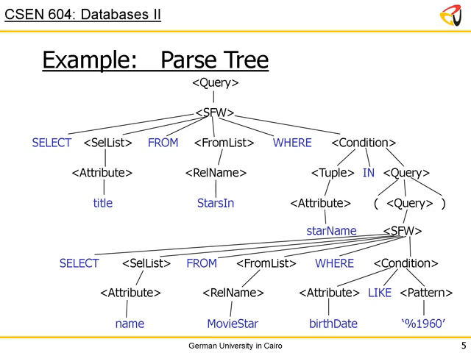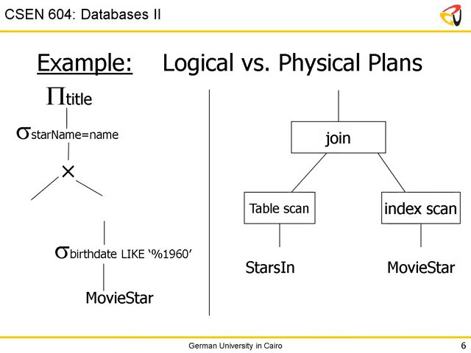Now, what I want you to understand is this will be fed to a logical plan builder. So let's understand the difference between logical plans and physical plans. A logical plan for the query that we were looking at is just displayed here on the left. It's nothing but a relational algebra tree. This is something you've learned in database 1. This is a select, Cartesian product, select, and this is a project. So logical plans are nothing but relational algebra tree plans.